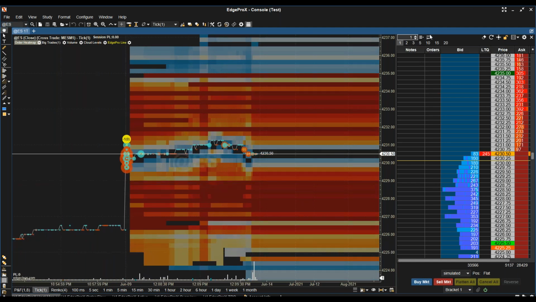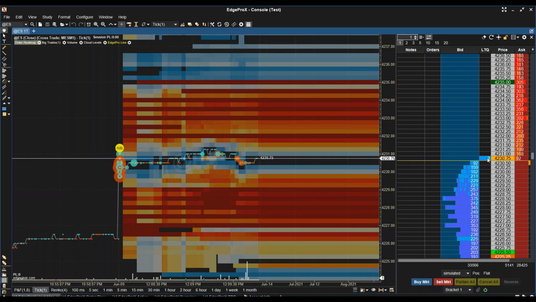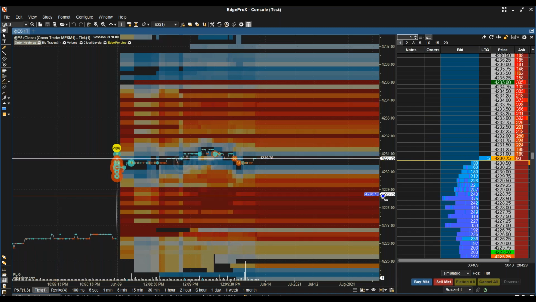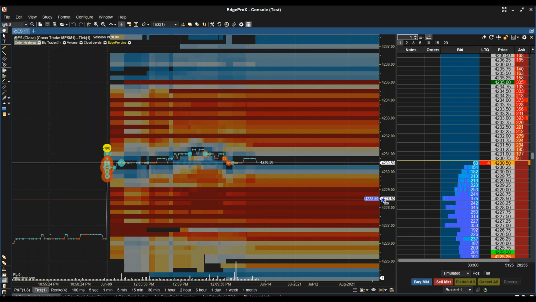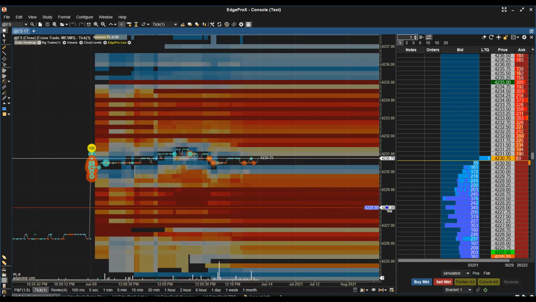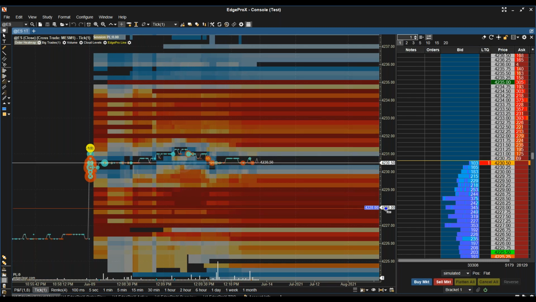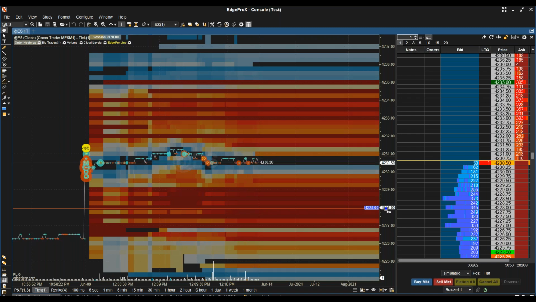But for this specific example, you're going to notice that these are going to be exactly the same. So you can just navigate over right to 2850, and that's why this color here is a pretty dark color. Then moving to 4228, this is why this is another super dark red. It's because there's a lot of orders resting in this area. So that's how you know where those high block orders are being held on the heat map, based on the color of the order heat map. I think that answers your question. Let me know if it does or doesn't, and I can try my best to answer the question again.